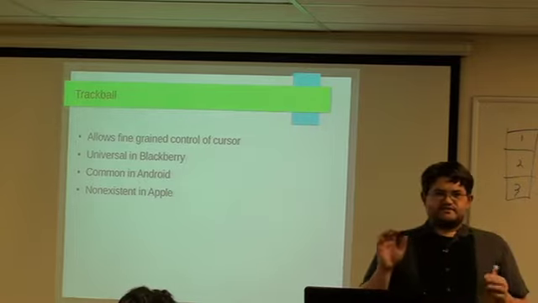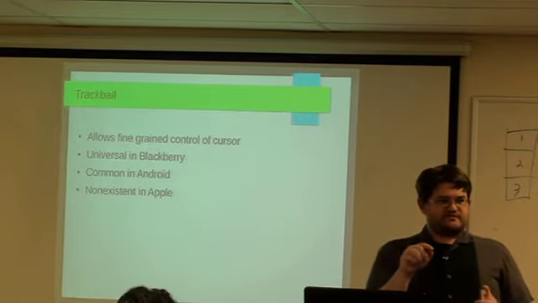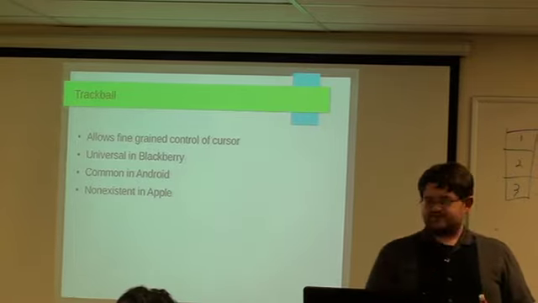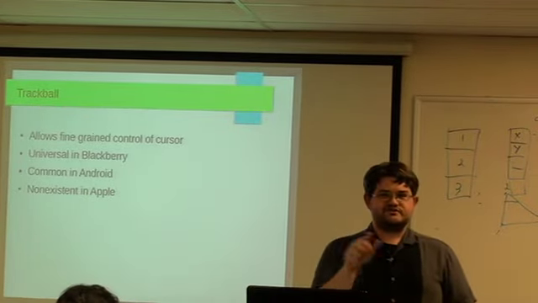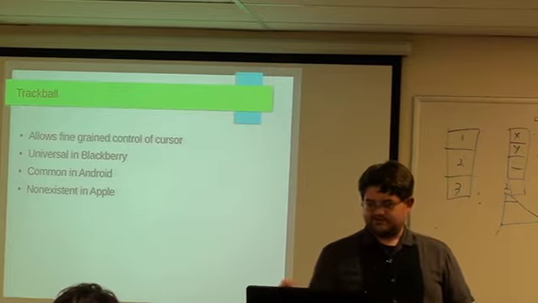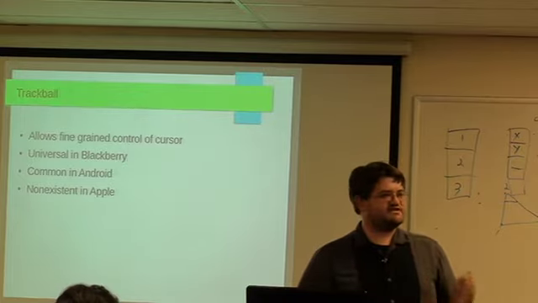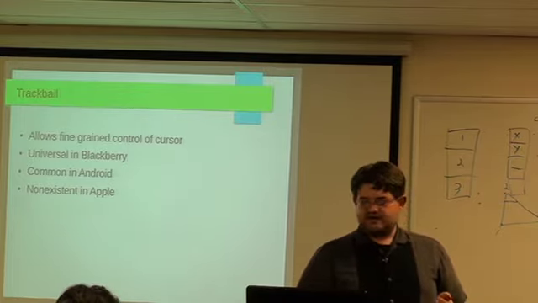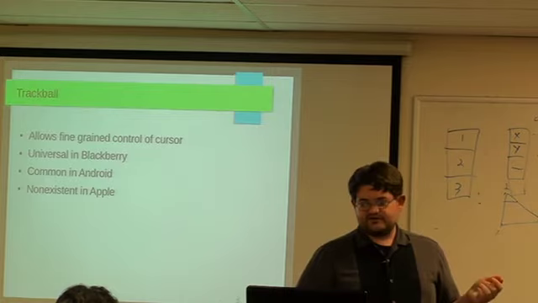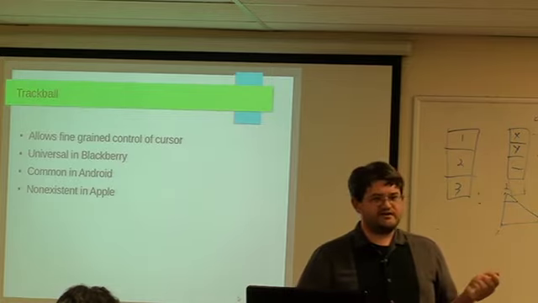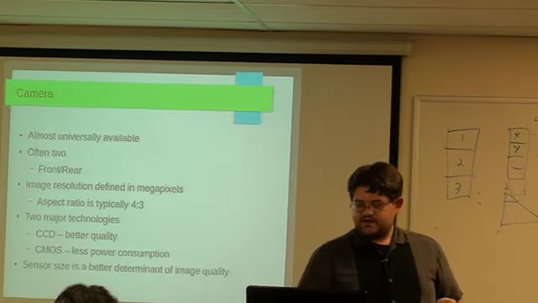It allows you to have much more precise control over the position of stuff, but it should never really be considered necessary. If you're writing an app that requires fine-grained positional control, you're doing it wrong. So trackball is a nice thing to keep in mind. If you happen to be writing apps for BlackBerry, which we don't really go into, it's something you can count on. If you're writing for Android, it might be there.